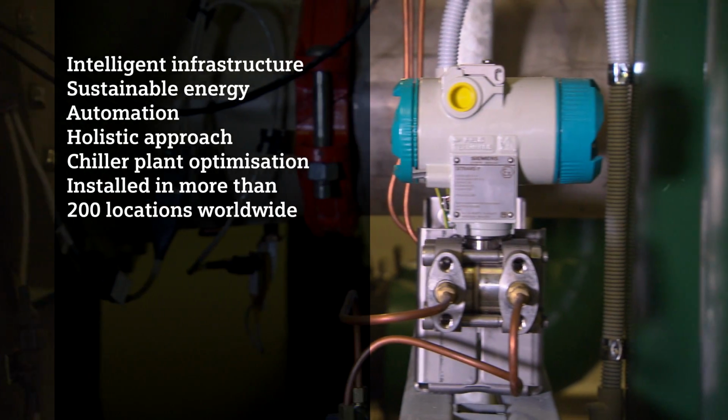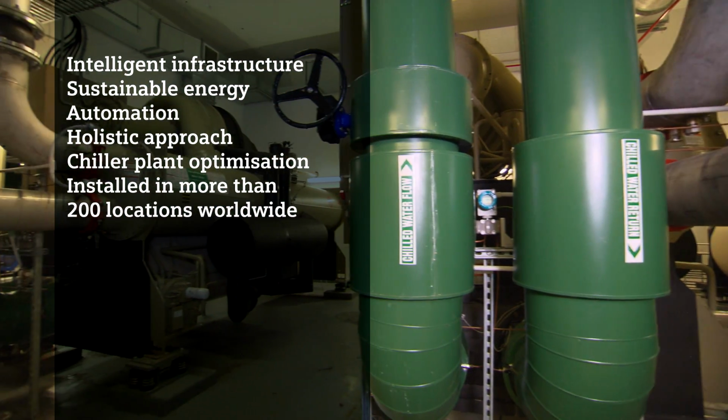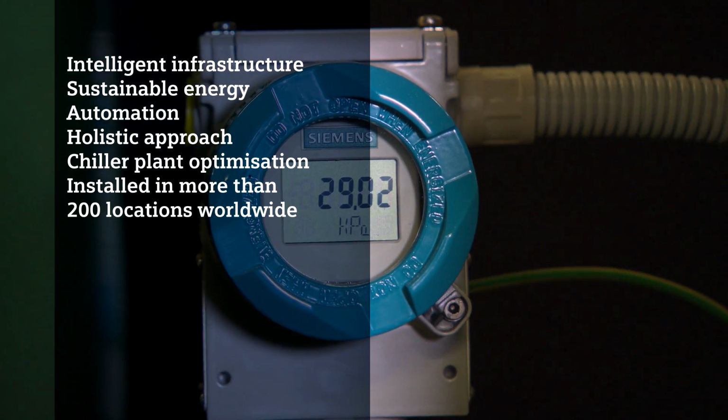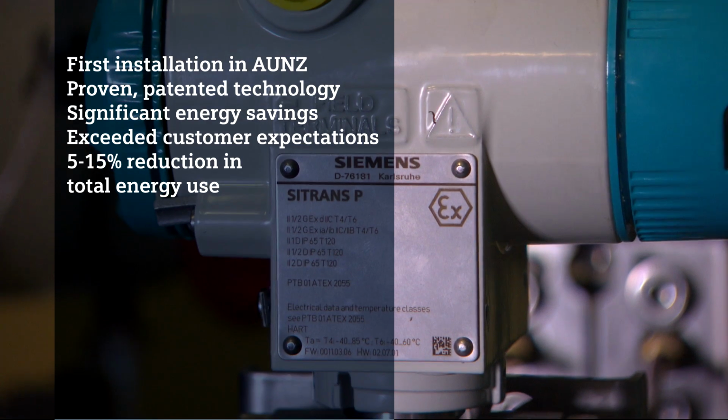Siemens has had an ongoing relationship with Queensland Health throughout the entire state, not just at Robina Hospital, and this has involved both new construction sites as well as ongoing maintenance in building automation and security solutions. It was through that existing relationship that Siemens discovered the opportunity for demand flow to help address some of the inefficiencies that had crept into the operational performance of the facility.